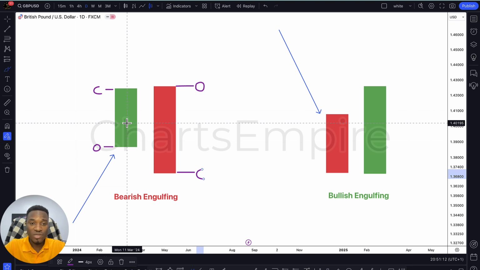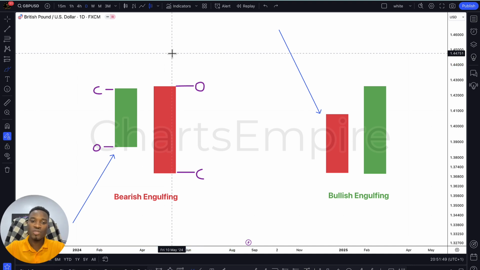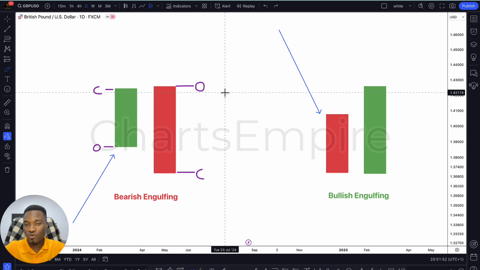Whenever you see this type of candlestick pattern on your price chart, you should be looking out for possible selling sentiment. And this doesn't mean you just have to sell. There are some factors which have to be in place. For example, for a bearish engulfing candlestick to be a reliable one, it has to form at a resistance structure on the trading chart or at a supply structure on the trading chart. Do not worry for now if you do not understand what support, resistance, supply and demand is all about. We discuss this in a later section of our tutorial. But for now, just know a bearish engulfing candlestick is powerful and effective at a resistance or at the supply level in the market.